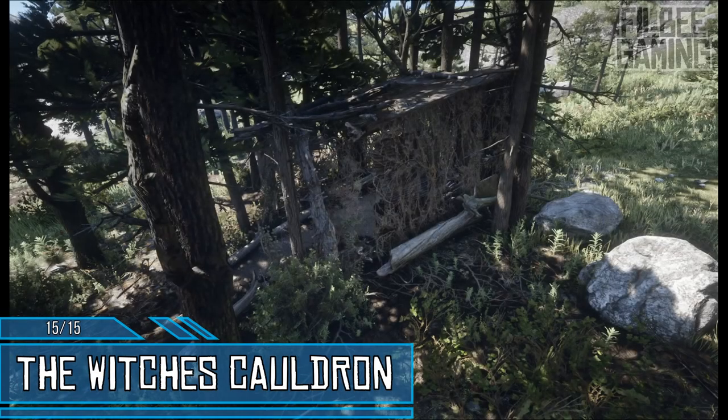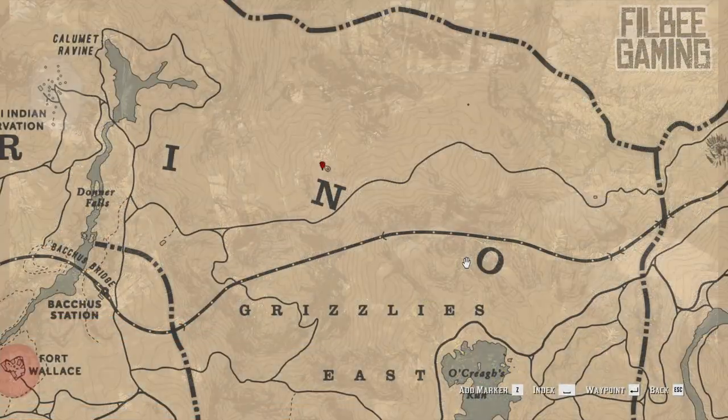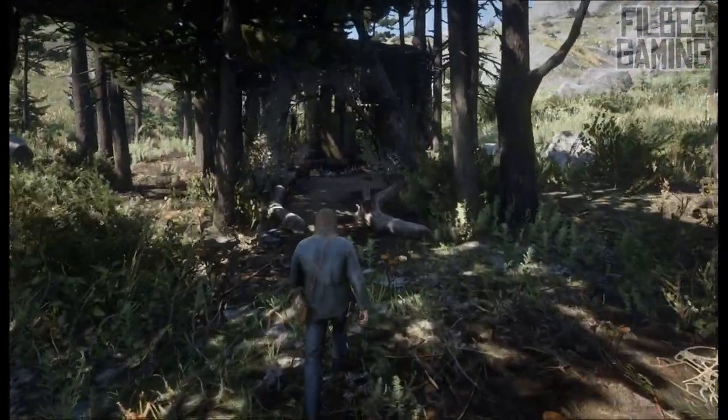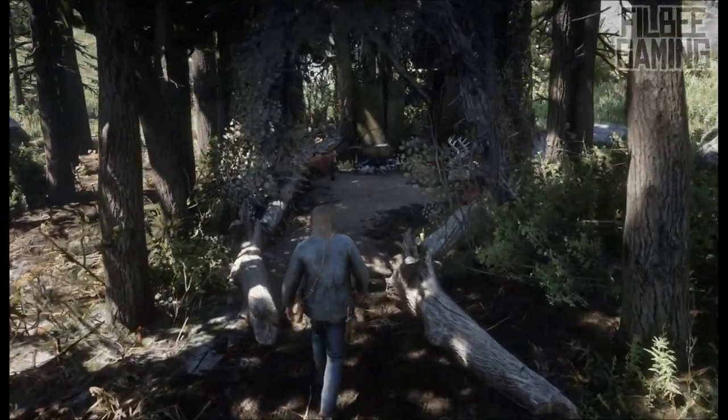Our final one today, at number 15, takes us to the north. If players are to travel to just above the letter N of Amberino on the map, they will come across an old shack. The contents of the shack are somewhat unnerving.